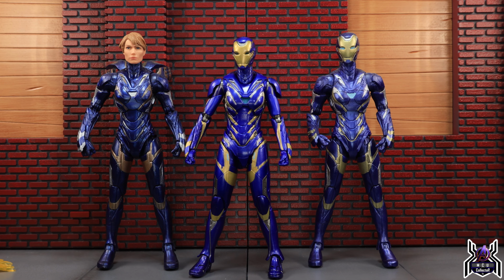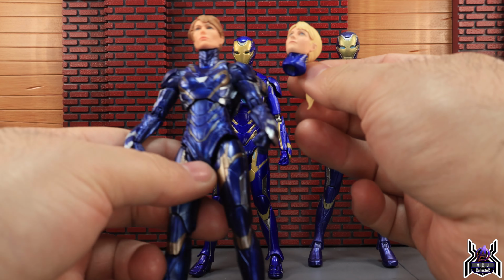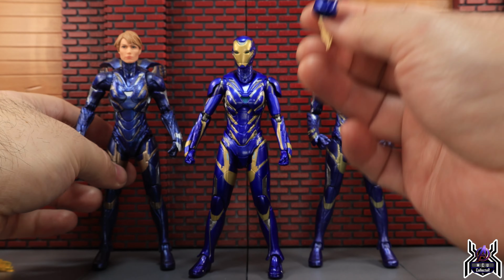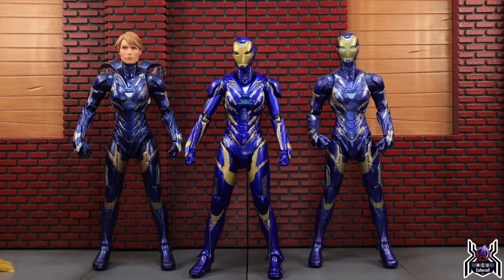The Mafex will definitely move better, and I would say the color just looks more vibrant, brighter, a little bit more metallic. So I kind of like that. That's not to say that the Marvel Legends one is a bad figure, because it's not. The Gwyneth Paltrow likeness is way better on the Mafex, though. That is for damn sure, because the Legends one doesn't really look like Gwyneth Paltrow all that much. So much better on the Mafex. So this one's just going to come down to your preference.